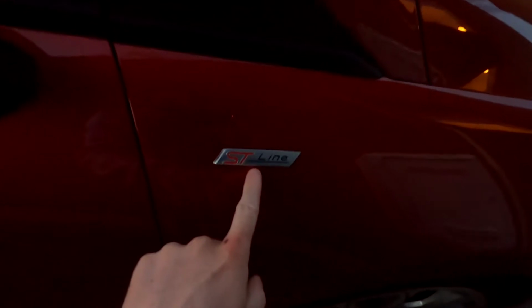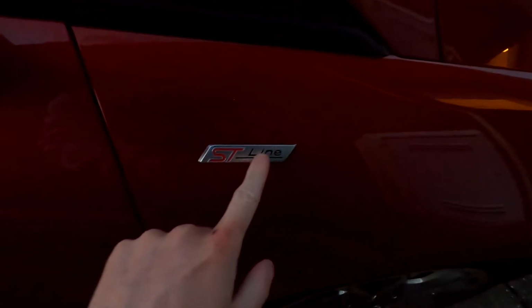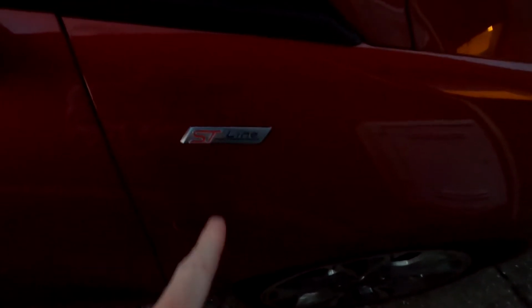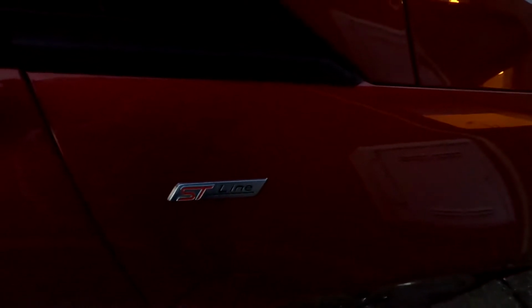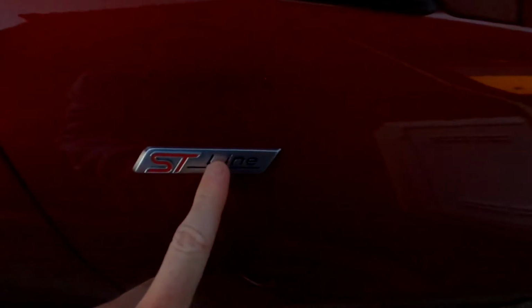This badge is the only badge that people think I've done. Everyone always says, did you put that here? And this is the only thing that came from the factory that I've not done, that everyone always thinks I have done. Even though there's like 100 badges on the car that I've done, people don't think that's fine, but I don't know if I'm taking that off. I don't know yet, but tell me in the comments.